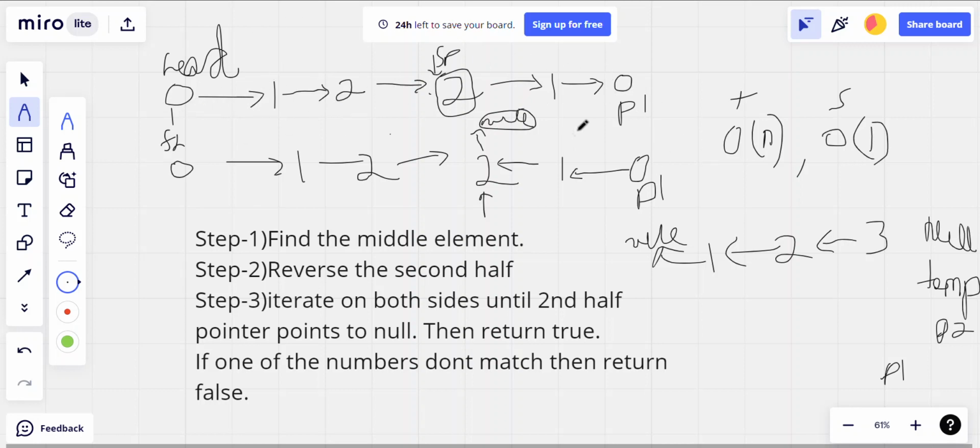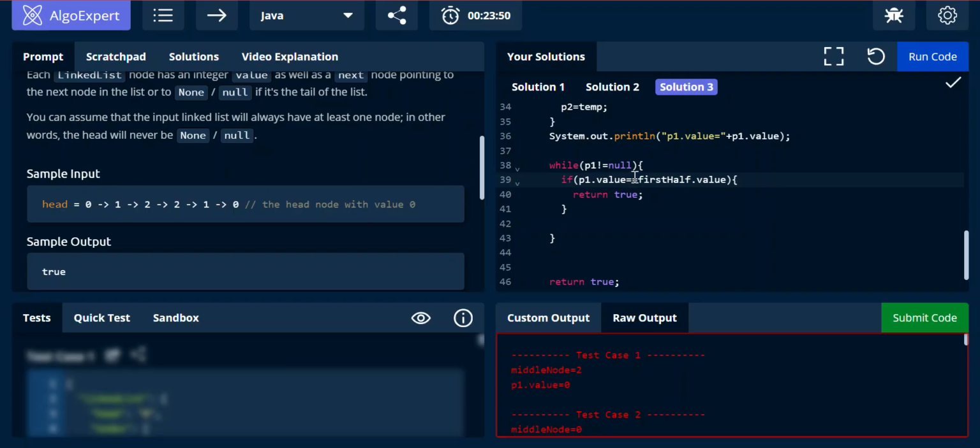If this and this are not equal, we need to return false, right? We can immediately stop this loop and return false. If they're equal, we move on and check the next one. So we do p1 is equal to p1 dot next, first half is equal to first half dot next.